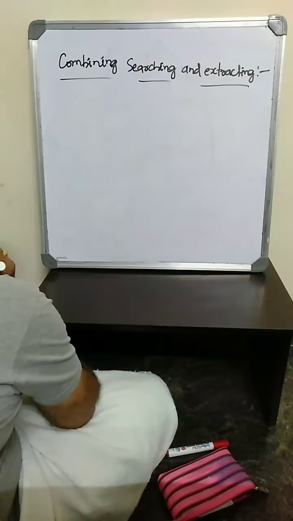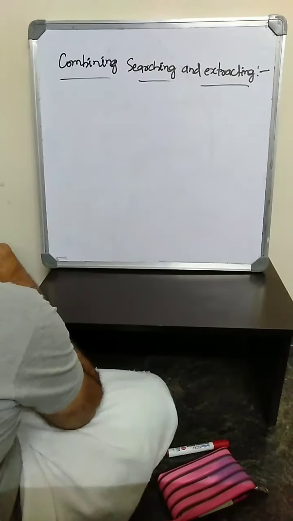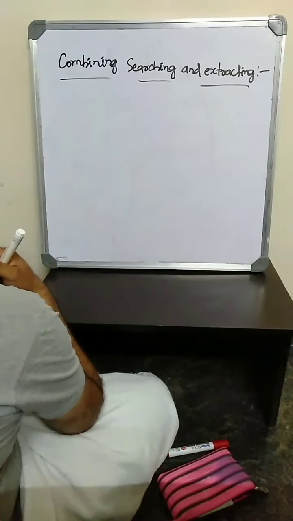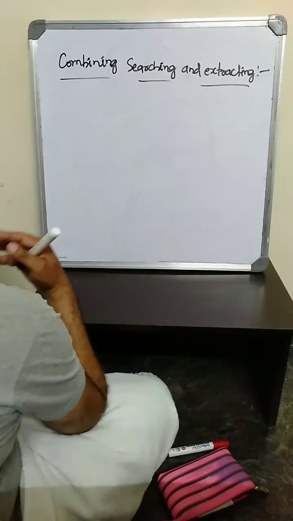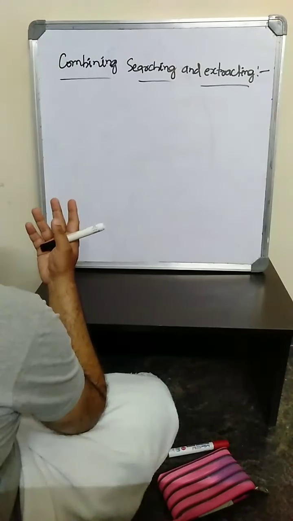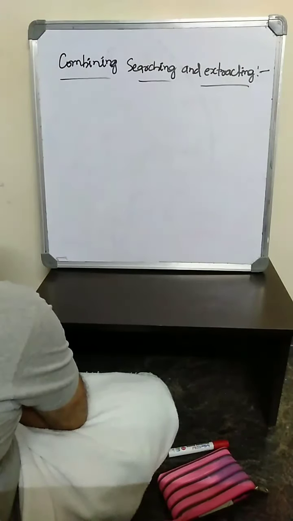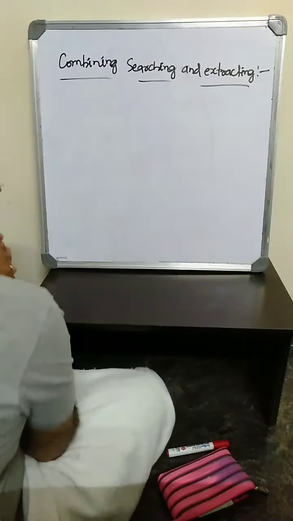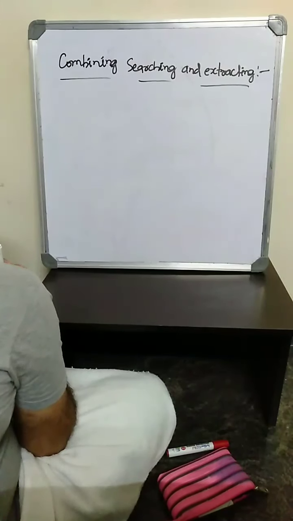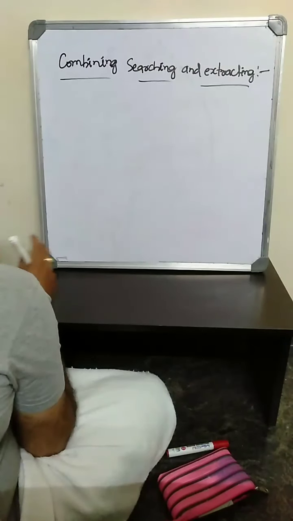So how exactly are we able to search for the lines that start with X, followed by any non-white space characters, and followed by a space and any number? The number can include a decimal. So here we are combining searching and one kind of extracting. That is the possible thing that we will do.